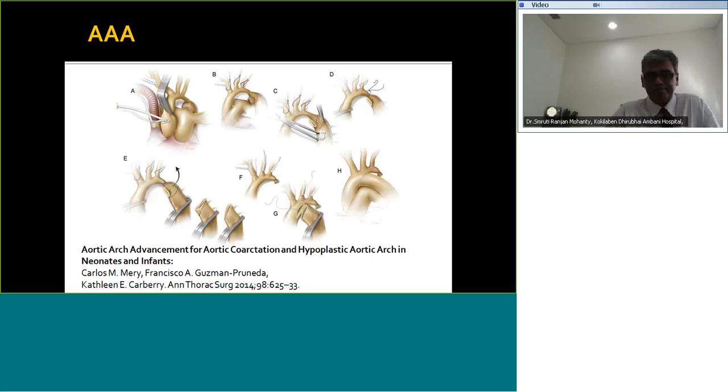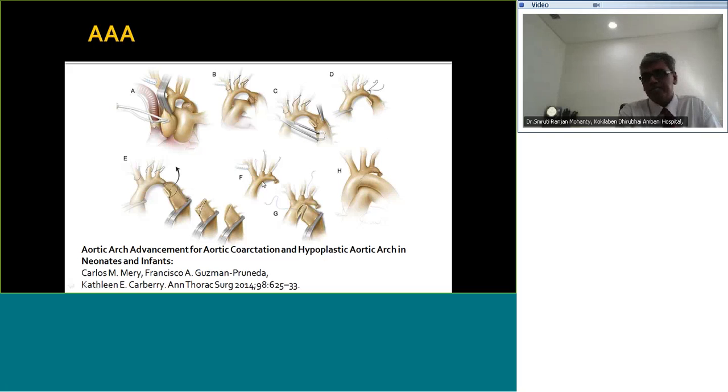Now this is a technique which is a little different modification of the same, a further aggression of the previous technique, which is called aortic arch advancement. And this repair has been reported by Carlo Marino. So what they have done essentially, they have extensively mobilized the descending aorta, and after taking care of the huge duct, the distal isthmus is just tied up, and the aorta, after completely mobilizing it, sacrificing maybe 3 to 4 pairs of intercostal arteries, is cut in a beveled way, and this particular part of the aorta is anastomosed to the ascending aorta.